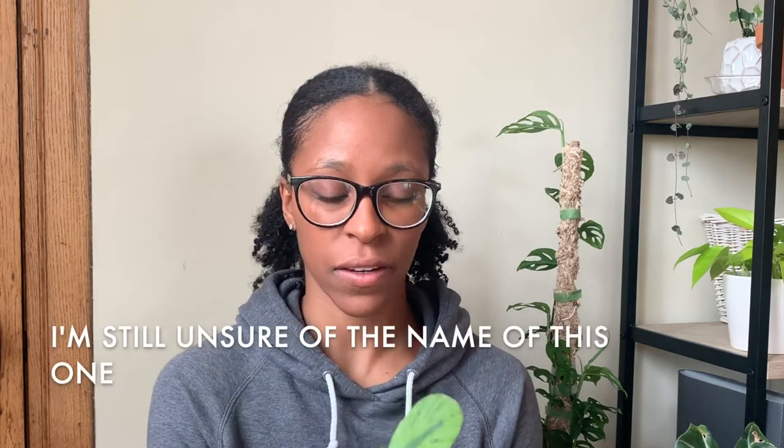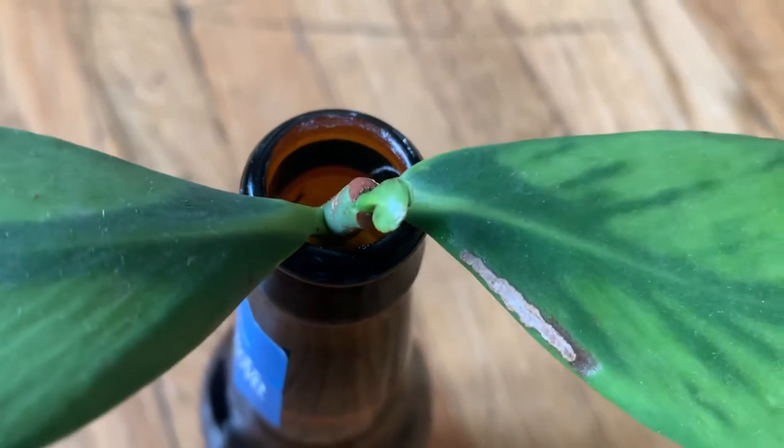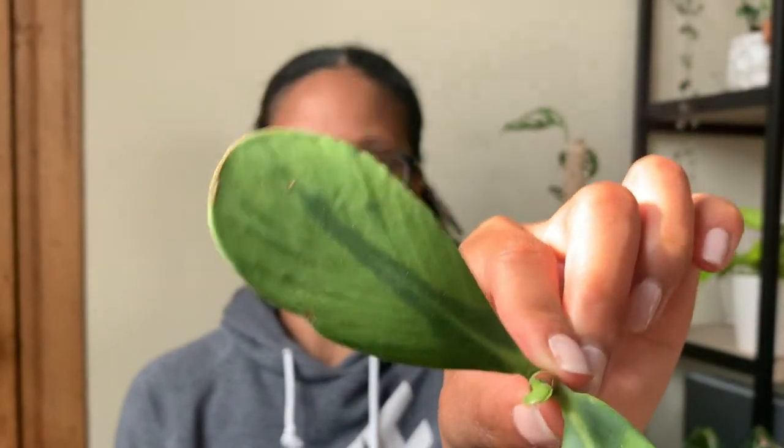The first cutting we'll talk about is this one. I'm going to have to put a lot of the names on screen as I look these up over the next week or so, because some of these I couldn't find the name for. I tried to find out the name of this plant while I was at the swap. I have the app PictureThis, and someone else had Nature ID, and they identified this as a baby rubber plant. I thought it looked kind of Hoya-ish but not really. It's just now starting to root, so I'm going to let the root system get more robust before I pot it up. I thought the variegation on this was kind of unique — I've never seen the plant before so I went with it.